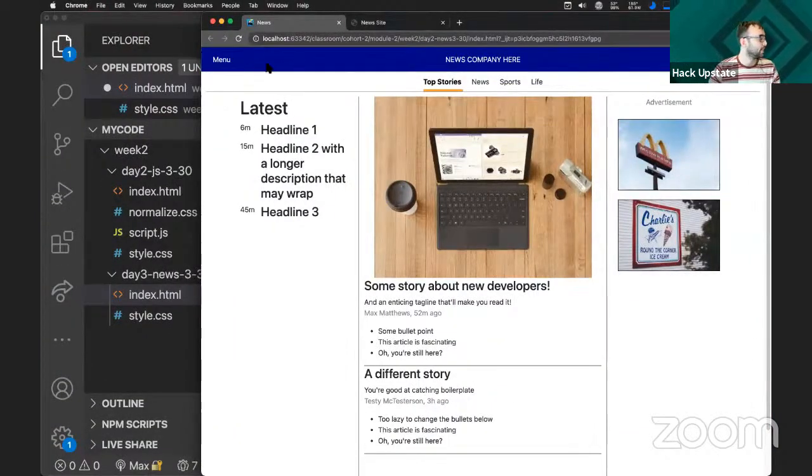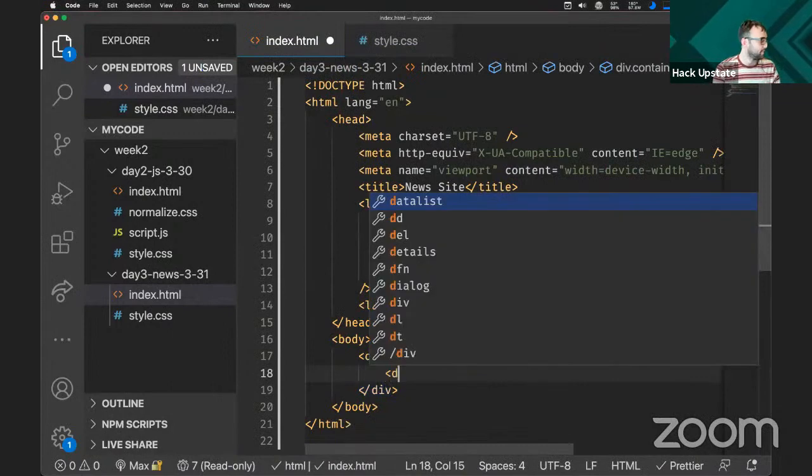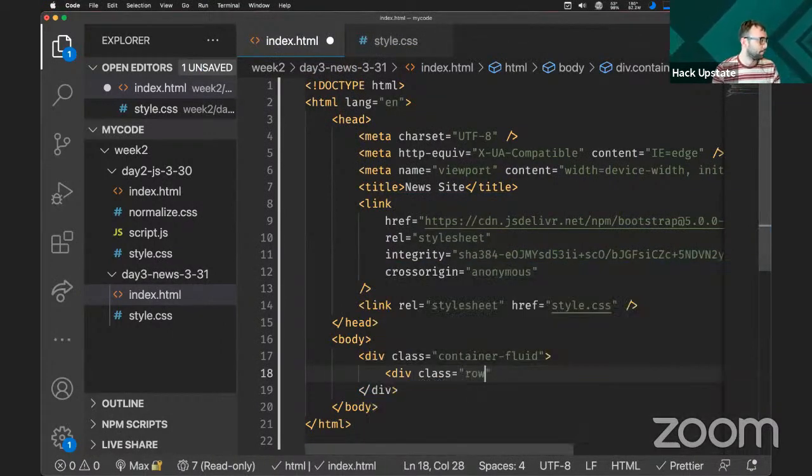So what I'm going to do is, if we go back to our style, what this says to me is, oh, this looks like a row, right? This looks like a row across the page. And in here, it looks like we have a column here, a column here, and a column here. So what I'm going to do is I'm going to say div class equals row.